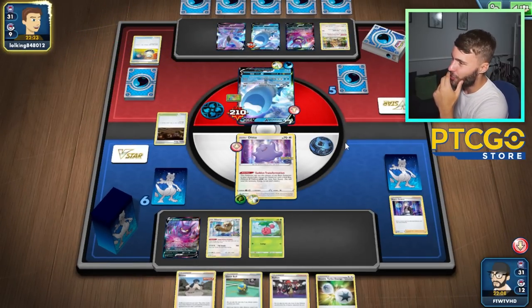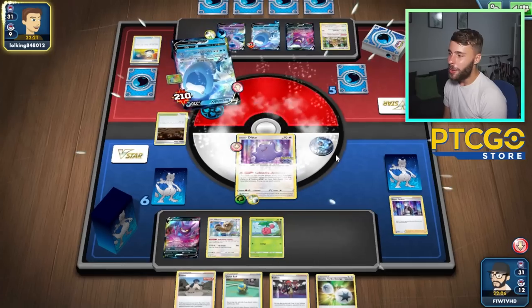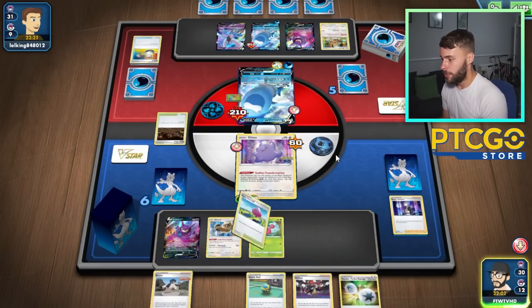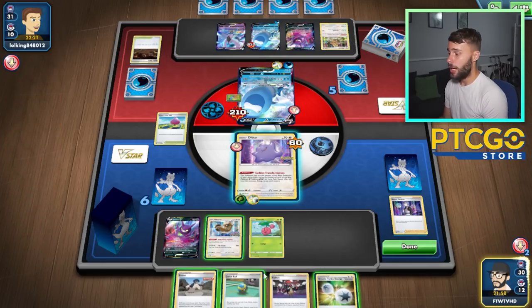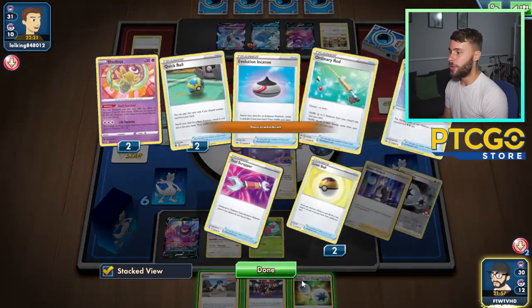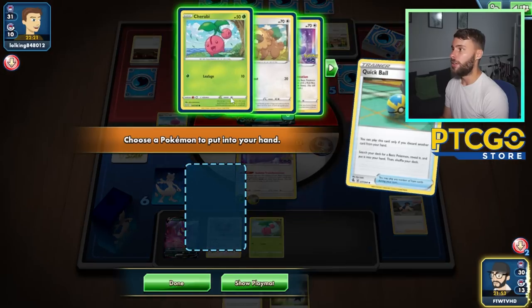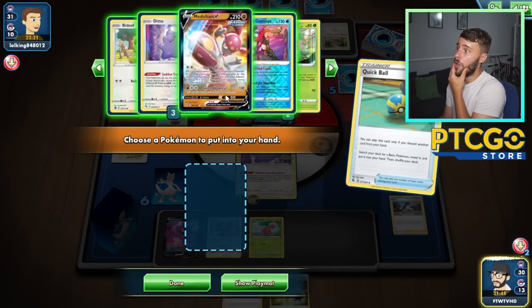We've got to commit to the dream, innit? I could just come up with a Cherubi and hit it for 10. Oh no, this is why I wish I played a minion. Okay, let's get the heal out. That's good news. I'm going to get rid of the Bruno. I want to keep the Raihan. We'll get another Ditto. Oh, we could get the Medicham ready to go.